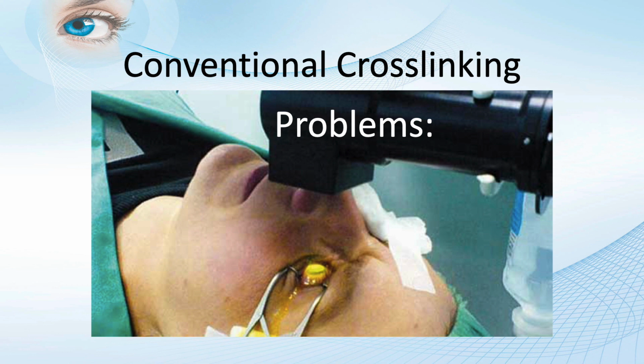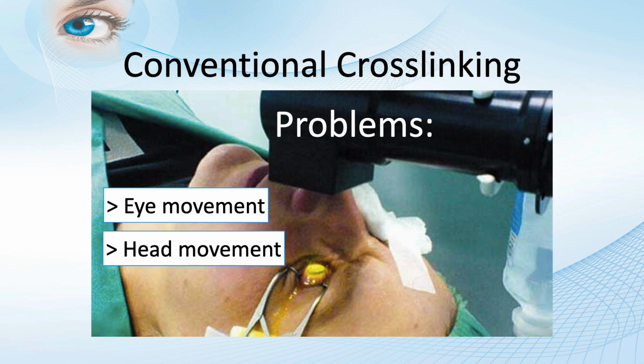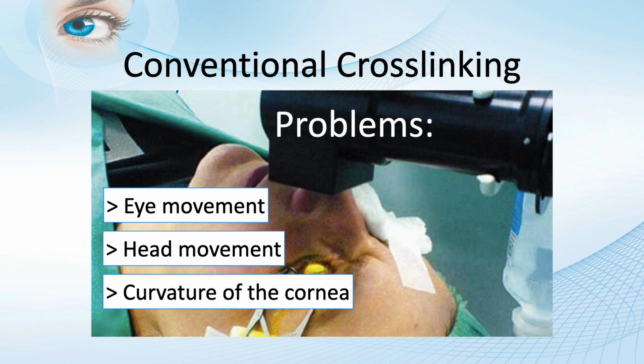During the procedure, the patient is told to fixate the emitting light source with the eye to be treated. This usually lasts between 10 and 30 minutes. It is obvious that eye and head movements cannot be avoided over such a time span, and along with these eye and head movements, also the position and distance of the eye in relation to the light source tends to vary. This is of course of particular importance as the cornea is not flat but curved, and the curvature of a keratoconic eye is extremely irregular. Due to these corneal irregularities in combination with the eye and head movements, corneal irradiation becomes highly variable and undefined throughout the treatment procedure.